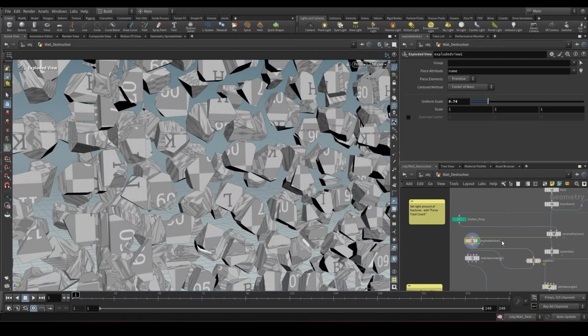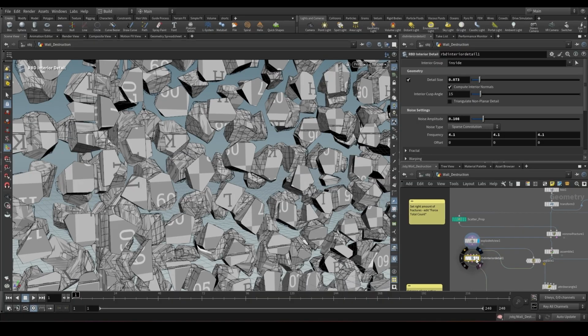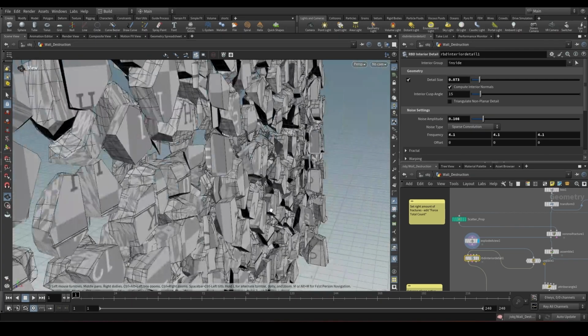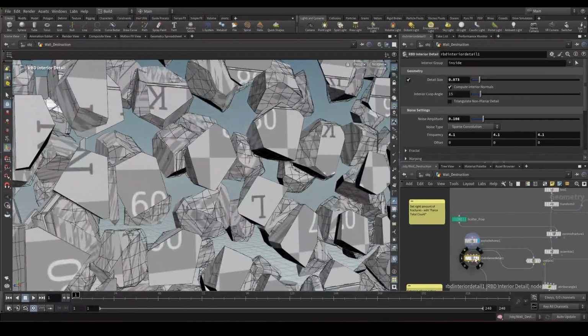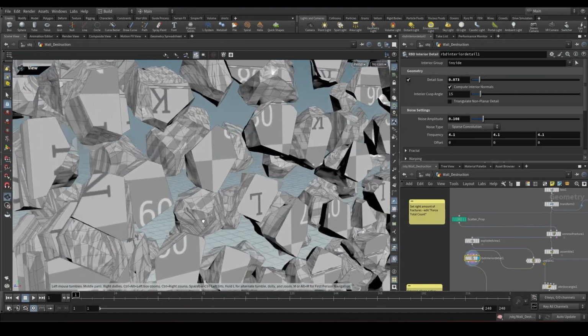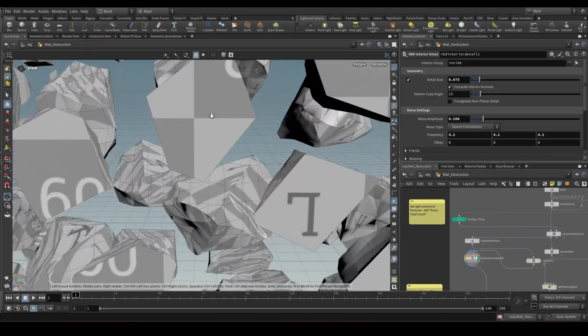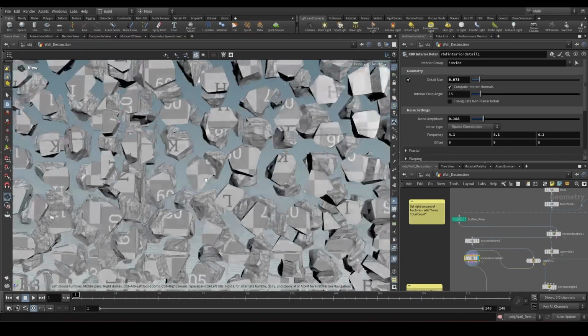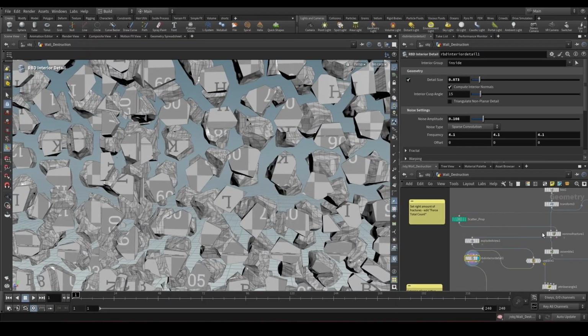If the edges of inner fractured pieces look too smooth, we can add variation with the interior detail node. We are adding some noise for irregularity.